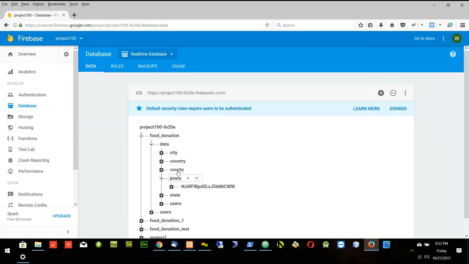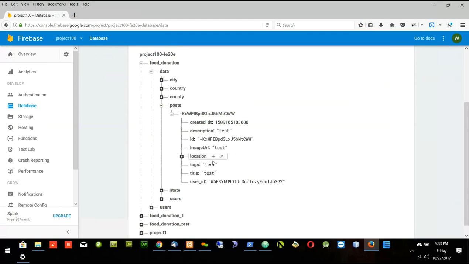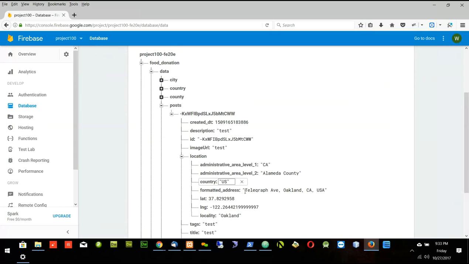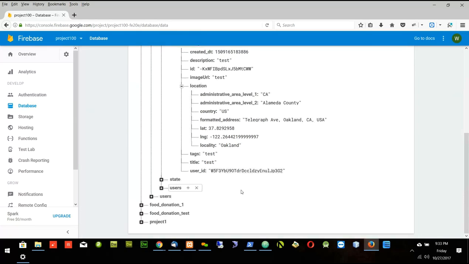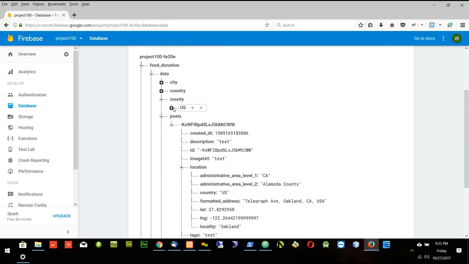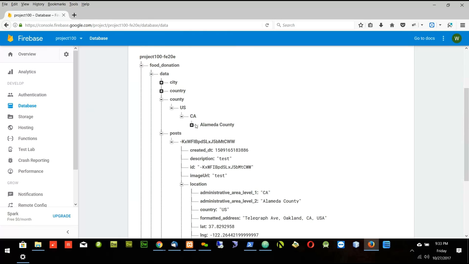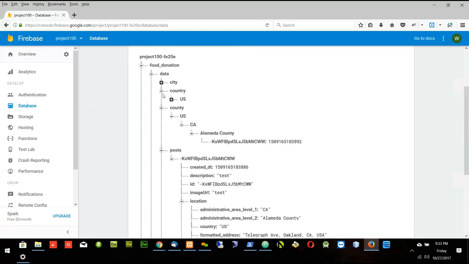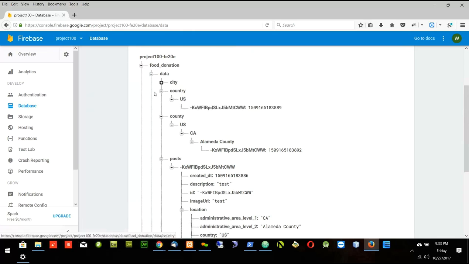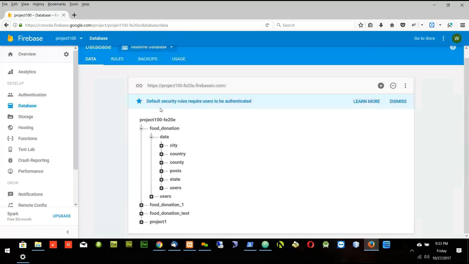Okay, so I got one created with the test, and this is the location, and we get the record in respective folders. So this is how we structure our data for the normal location.